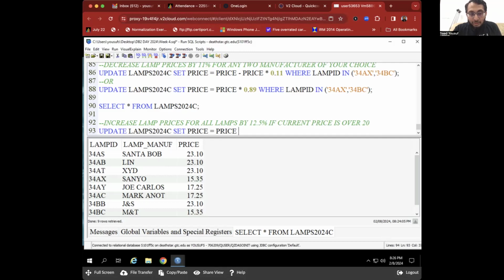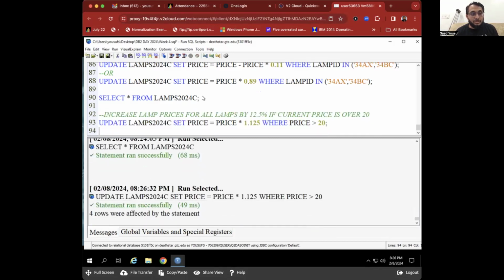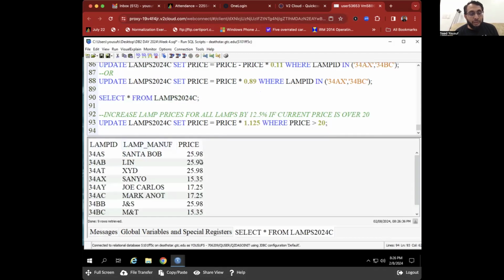Okay. Times 1.125, where the current price exceeds 20. That's it? And let's check the prices. For all the 23 range, they became all 25.98.